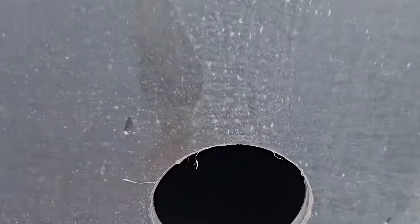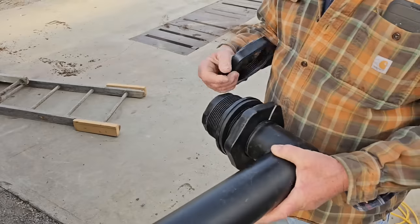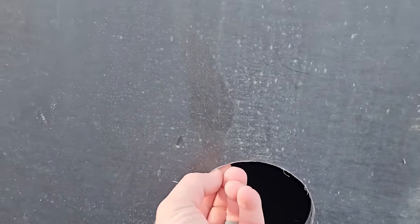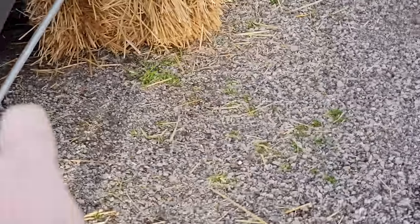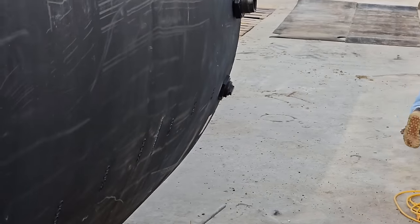Well, there's our hole. It's a thick tank. Now, how do we get that inside there? We've got to thread it through from the inside. Not as hard as we thought. Yeah, that's where we want it. Use the pole to hold it in there, and then we were able to reach in the hole and grab it and get it oriented correctly.